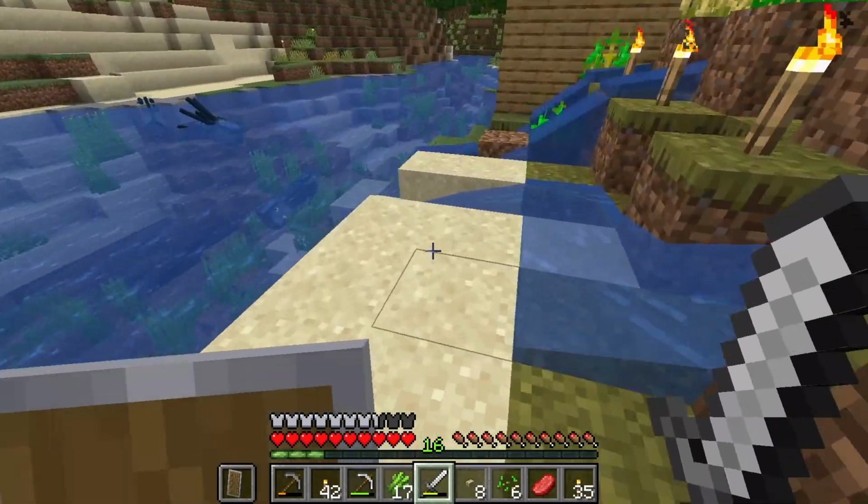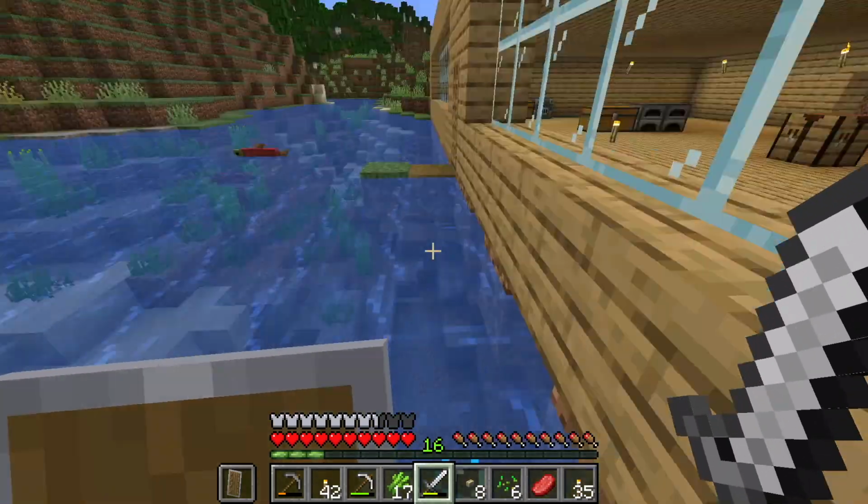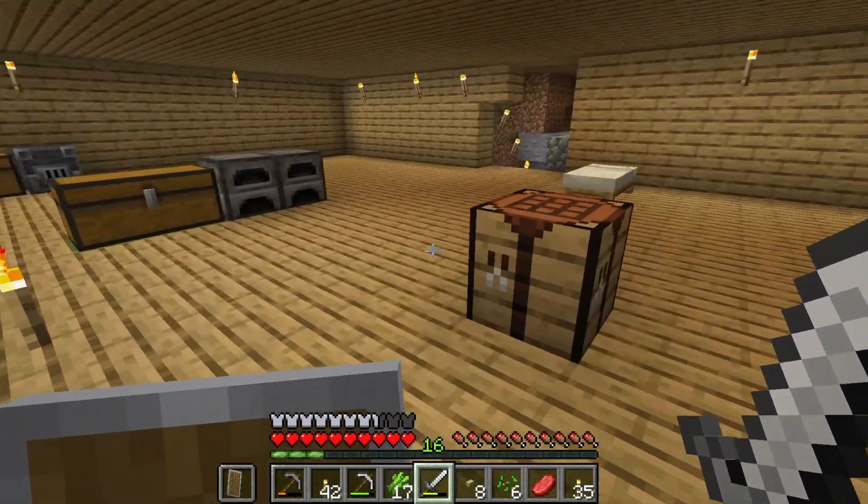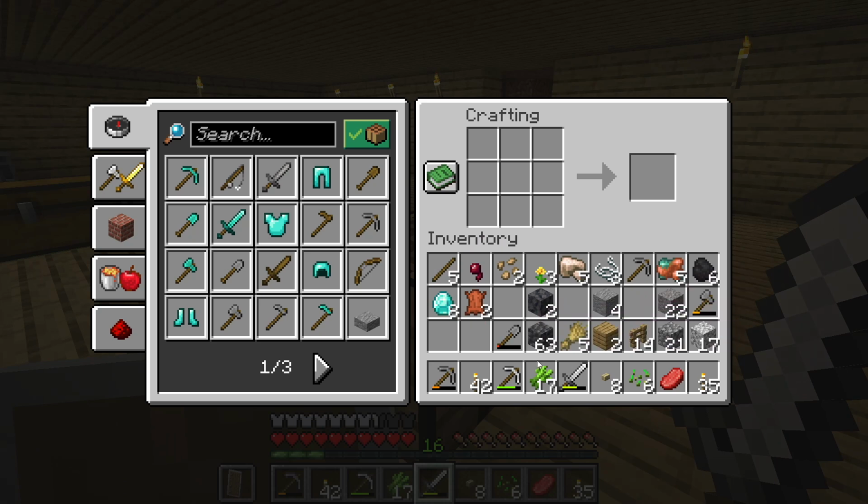Right. Oh, there's some salmon. Nice. Right, we got some fishies here. So let's head back and make ourselves some books. So, first of all, we need to make paper. And in order to make some paper, you need this. Then, in order to make a book, I think it might be... Yep, okay, in order to make a book, it's this, and then we're done.